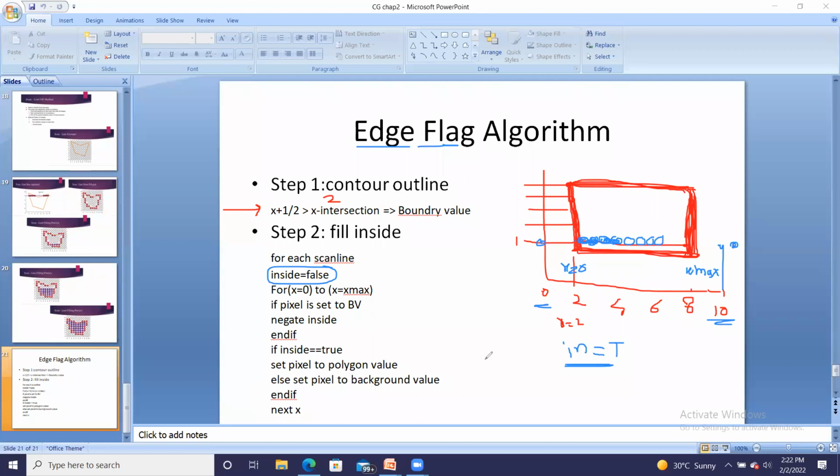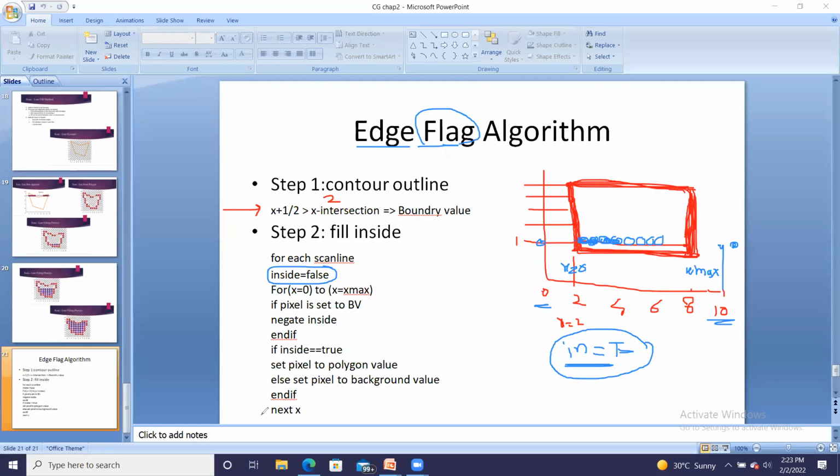And if your inside value is false, then what will happen? You have to set the color to the background. So you are going to set it to the background, but it will not be false anywhere because all the inside pixels are of background intensity only. So until all the pixels are of background intensity, your inside is always true, and you have to change it into the polygon color. So depending upon this inside value, you are changing it to either polygon color or background color, and that's why the flag is set. Inside is the flag. It is used in this algorithm to set the value either to true or false. And for that purpose, this algorithm is called as H flag algorithm.